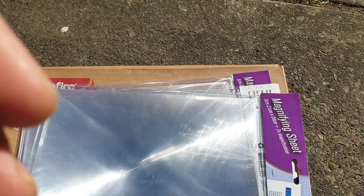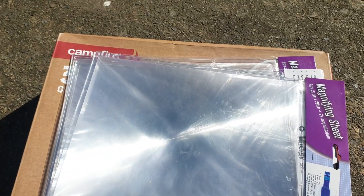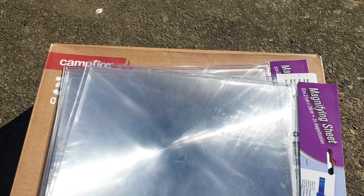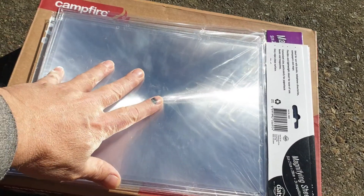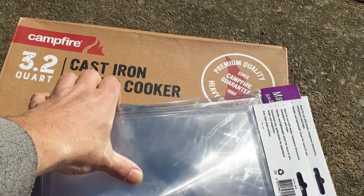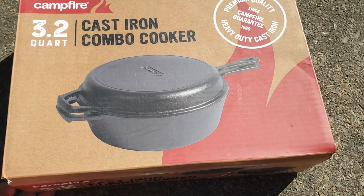I've been thinking of a solar cooker for a long time and how it would be easy to track the sun — what would make it easy to track the sun without actually tracking the sun. And then I saw these the other day: a nice little Fresnel lens, and I figured perhaps if I put a heap of those on a frame and had a black pot underneath, something like this fella here.